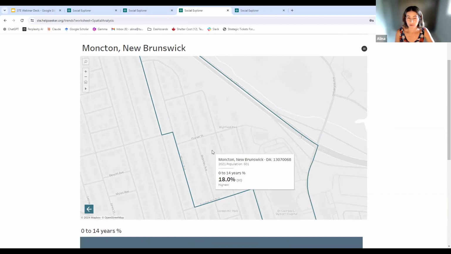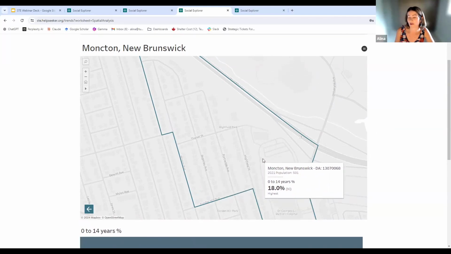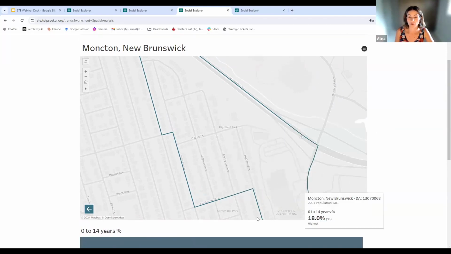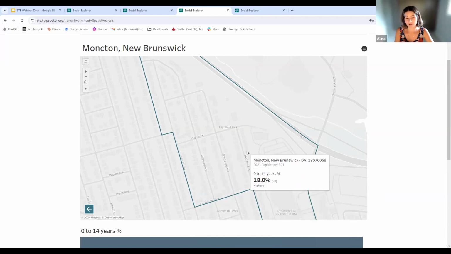And the reason we have a census every 5 years is because these population trends stand the test of time to a greater extent than other trends, right? So there's a reason why we're still using 2021. It's the best population level analysis at this kind of micro detail. Of course, there are tons of other data sets out there that you should layer on top of this, but you should always start with the basics.